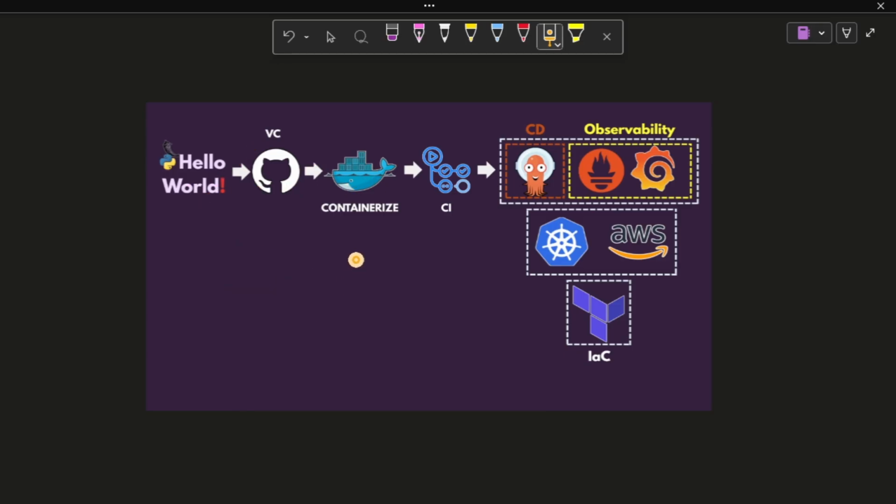Now for the testing purpose, to check whether we have successfully created everything or not, let us go to our machine again. We are going to only change this code in our GitHub and push it. We want to see whether the container has been created and pushed to DockerHub. We want to see whether CI has been running perfectly. After that, we will see whether Prometheus and Grafana are working fine or not. And finally we would again make a second commit to see whether that commit has been picked up by ArgoCD or not. So let's go.